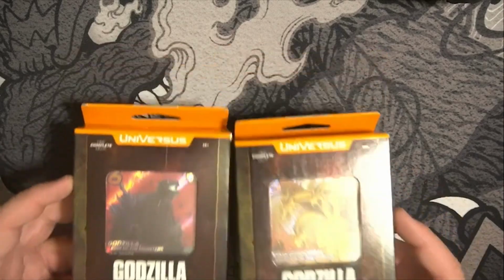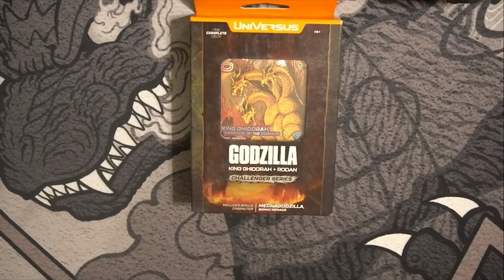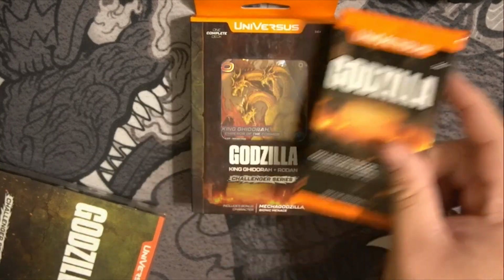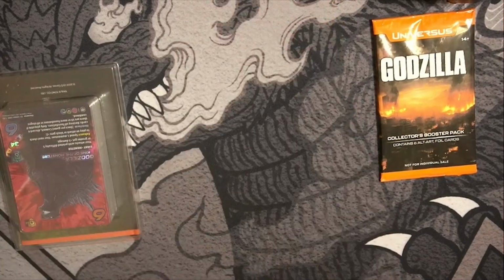Let's rip into this. We're going to go quickly through these cards, guys. You've already seen them, right? You're playing with the cards right now. You've been playing with them for a week. I'll show you the shiny cards, like the foils, so we'll talk about a couple of the more higher powered ones. But this is really what you guys want. You want to see these alt art packs, and that's just what we're going to show you.